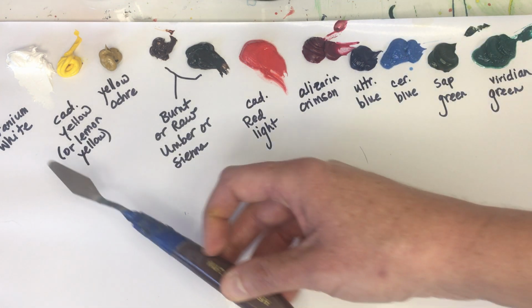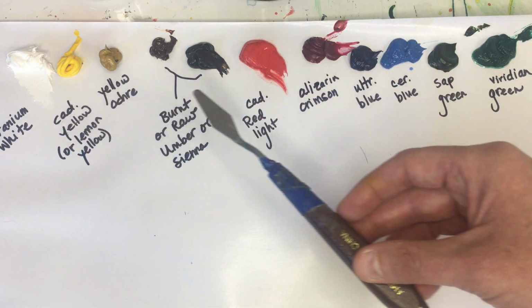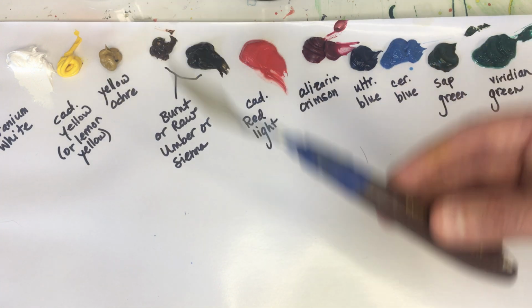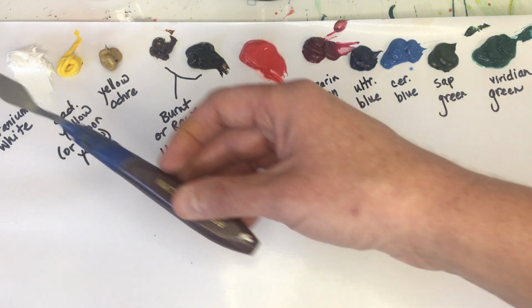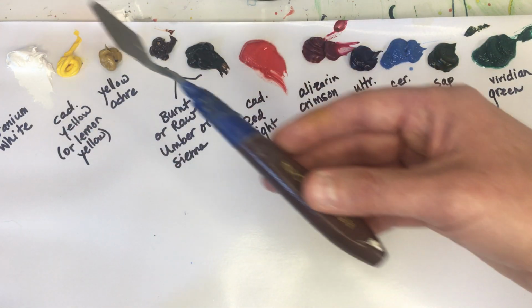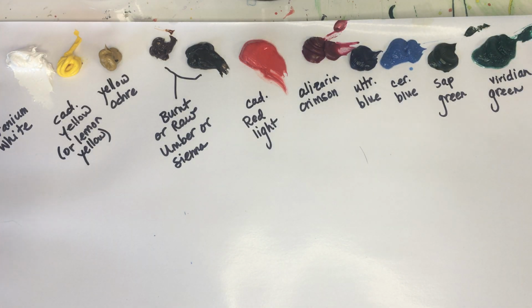So what you'll probably notice is that we're arranging these on the palette as if they're going around the color wheel, right? So starting with white, because that's the one extreme of value, and we would put black over on this other side, to the right of the viridian green is where black would go. Because those are our two most extreme values that we can use. So those always will stay on polar opposite ends of the palette.